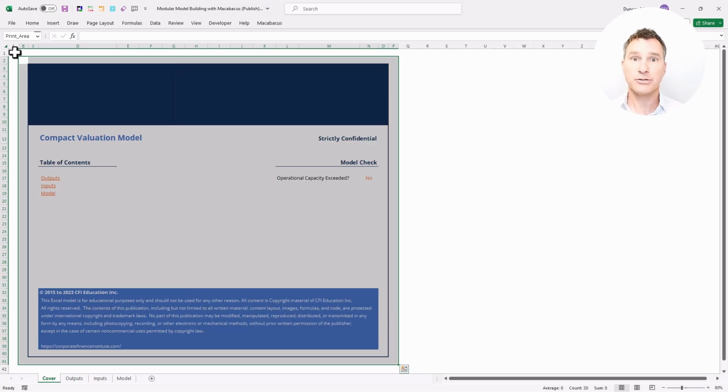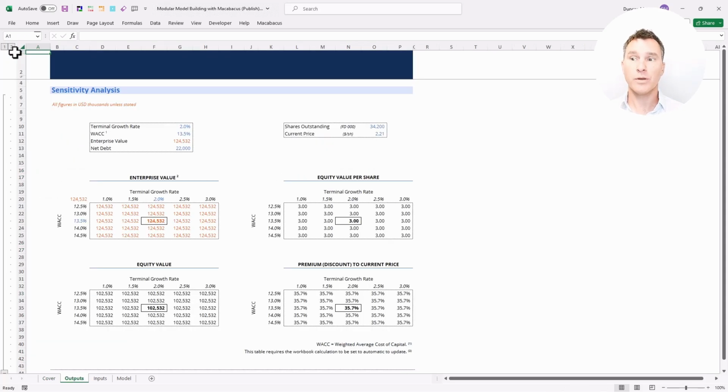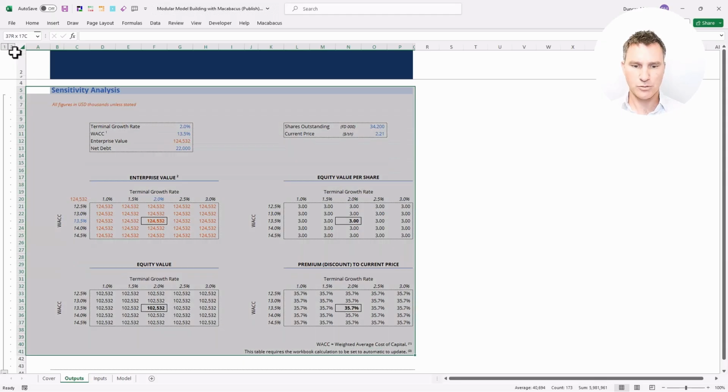Next up, let's scoot over to the Outputs page. And one thing we want to make sure that we do when we upload the schedule is include column A here. The reason for that is because we have a navigational stop there. For instance, if we started in A1 and hit Control down, we would hit the navigational stop right at the header. So let's start there, highlight all the way across here and include column Q. And then we want to go all the way down to the bottom where we have that nice little border.